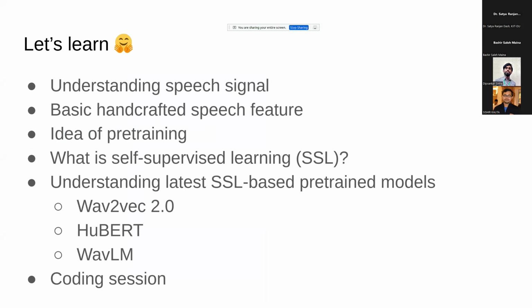What representation do we get from training that foundation model? To train the foundation model, we need something called self-supervised learning, and there are different state-of-the-art SSL models, self-supervised foundation models: Wav2Vec by Facebook, HuBERT from Google, and WavLM from Microsoft. There are other models also, but we can see these models.